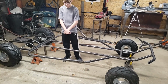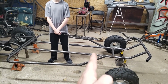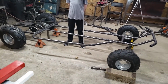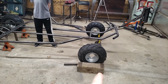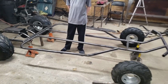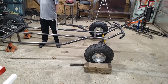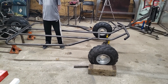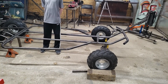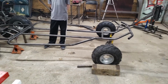So what he's saying exactly is, from the last video earlier, we did cut 12 inches off of this, which shortened our wheelbase. We ended up shortening it to 87.5 inches. When we first did it, the frame was a lot longer and the wheelbase was 101 inches. So we've knocked the wheelbase down, 101 minus 87.5. Do your math and you'll figure it out.